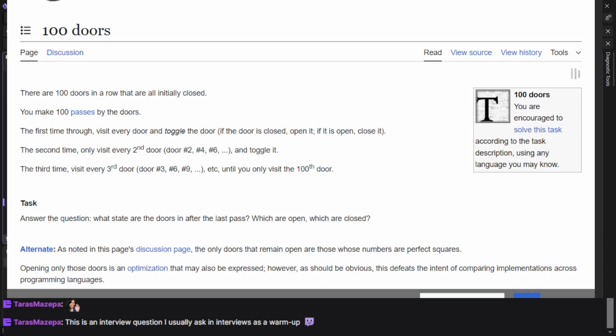Oh wait, no, I want to toggle it. So actually, there doesn't need to be an if statement. Is open equals not is open, because it'll always reverse in every single case. I just realized that right now. I was thinking a whole if else thing, but that's unnecessary. It's the same result. Wow, that's cool. It looks so simple.